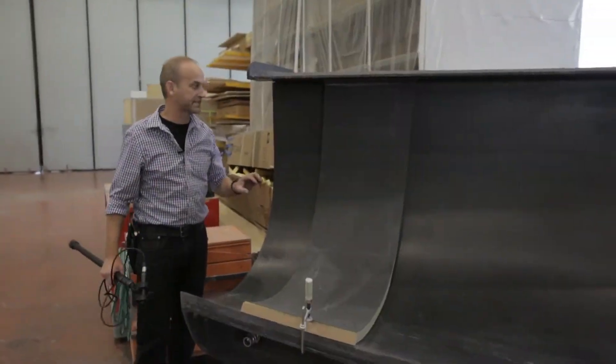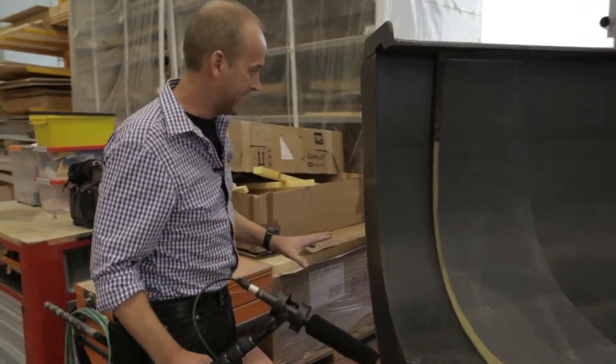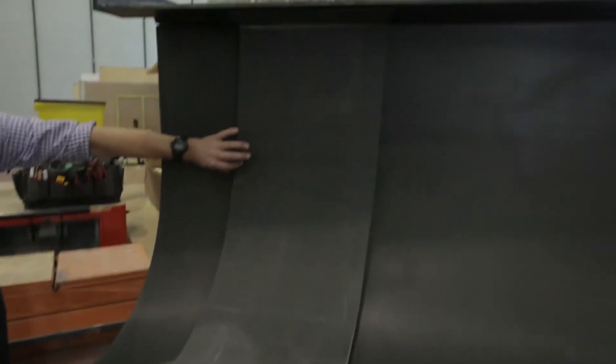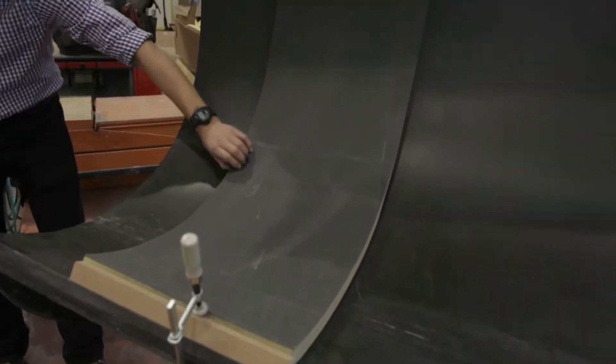A very graphic illustration of sandwich construction — here's a section of the boat that the guys have made as a test piece. It's a classic example of sandwich construction. You can see the two layers of carbon with the solid foam core in between. Up here we see the Nomex core.